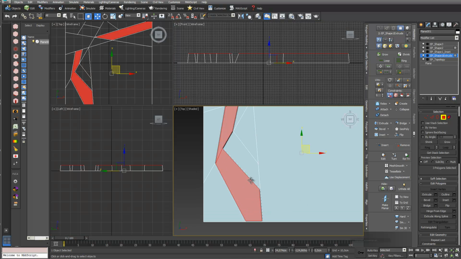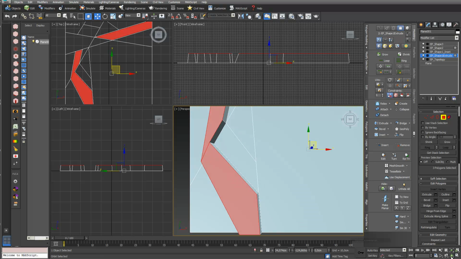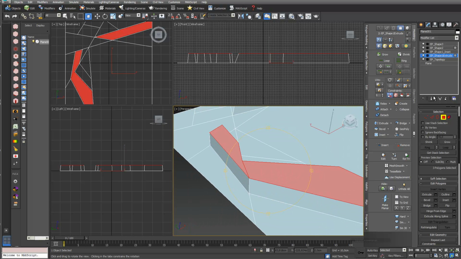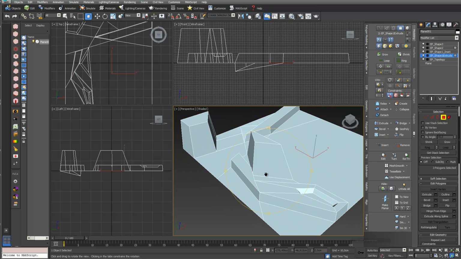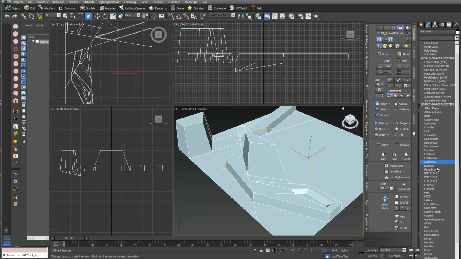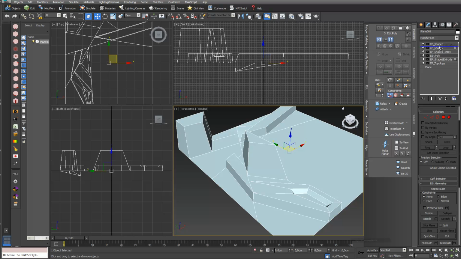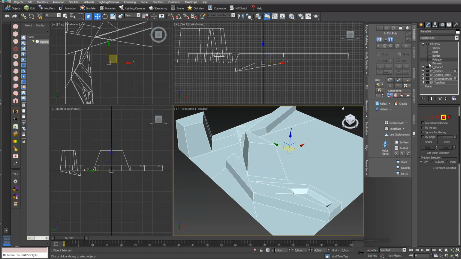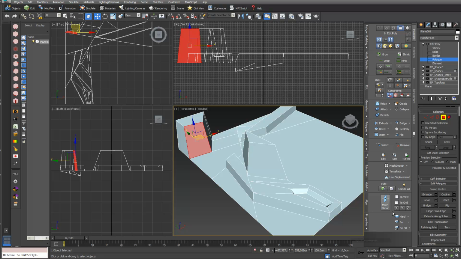Okay, let's have a look at this again. I go into perspective view and just go show end result toggle on. And here we go. So this is already what we achieved, and you can continue with these kind of things. And I think with the functions, I just put this on with shape 3. It's a little bit like Photoshop. You can combine it. You can do a lot with extrude. You can do a lot with bevel. Insert is really handy, and hinge from edge is another nice feature.